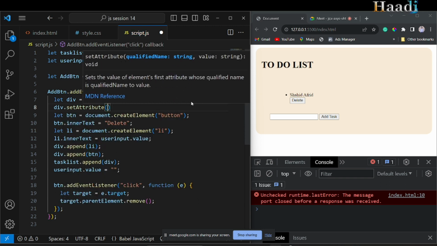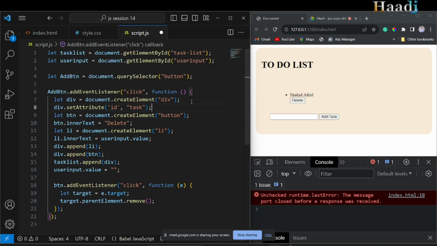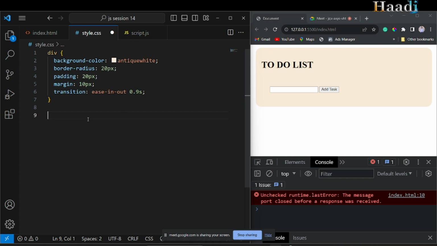I'm just setting an ID here called task. I've selected this div because this button and the list item are inside this div, and added an ID to it. I'll save this and select this ID and style it.